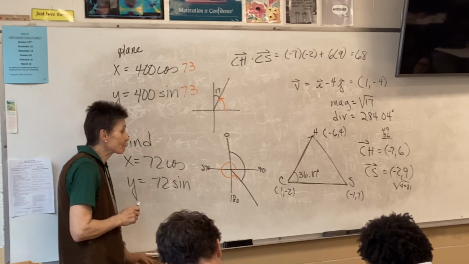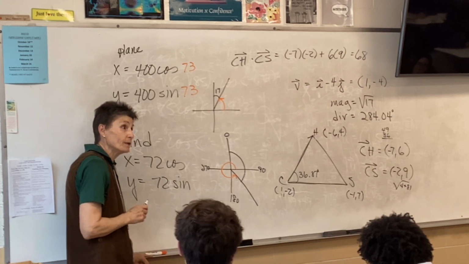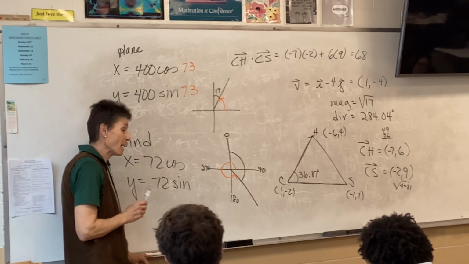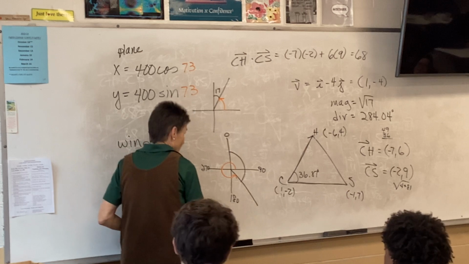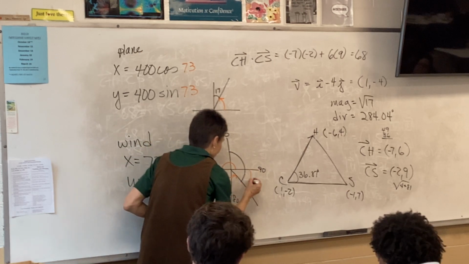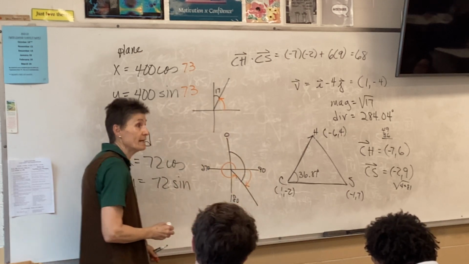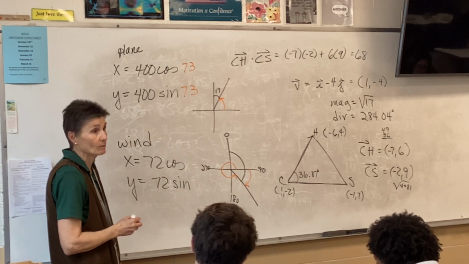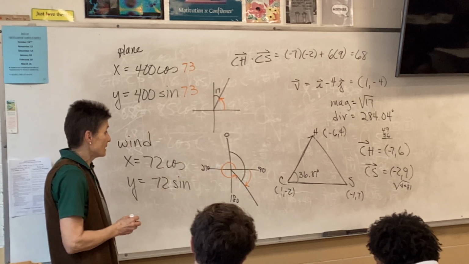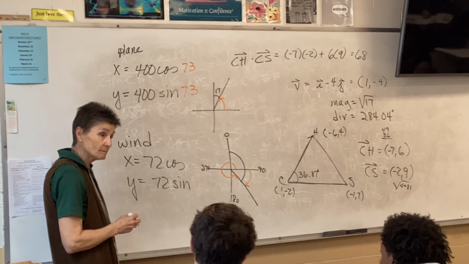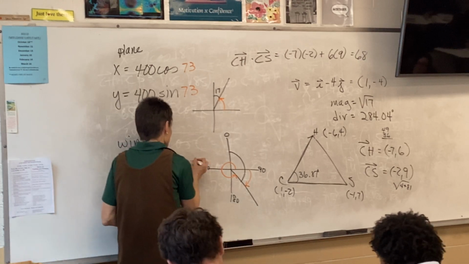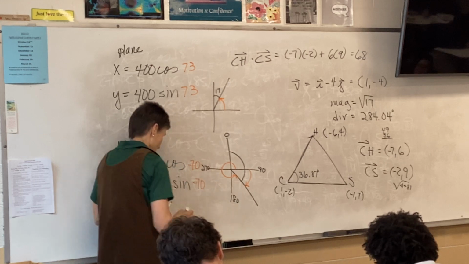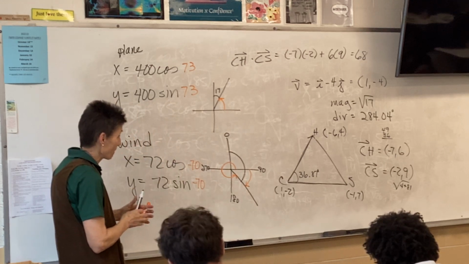Liam? Couldn't you do negative 70 as well? You could actually. We like to say positive, but you absolutely could. He said, couldn't I use this as my standard position angle? And it is a standard position angle, so that will work. Is that one easier for you to find? Negative 70? We can use negative 70. So that angle is negative 70 degrees. Would the other one be 290? Yes.